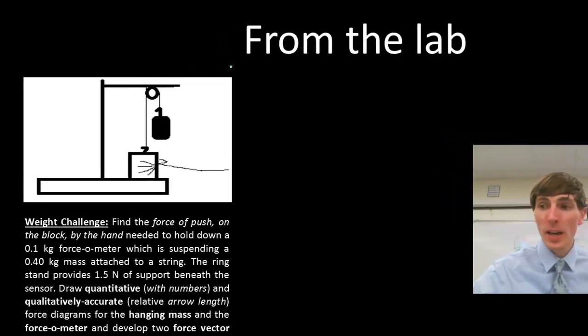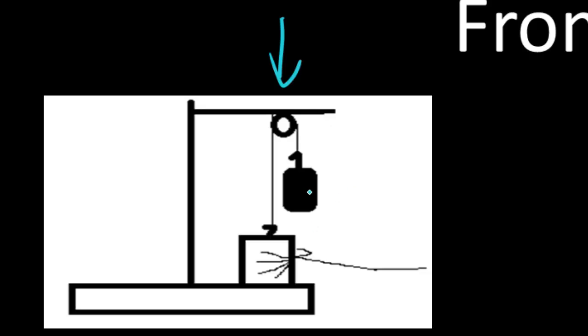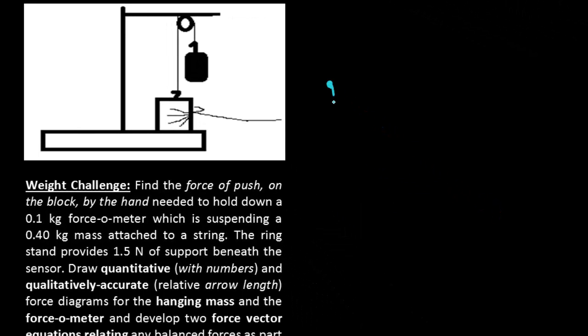So here's my situation. Remember from the lab that we had this hanging mass and this forceometer, and you were holding it down. I gave you this question asking how much you need to hold it down, and just a quick sketch of things. Recall that you were holding down with a force of push on the forceometer by my hand, and the forceometer had a little bit of mass, so the earth was pulling on it: force of gravity on forceometer by the earth.